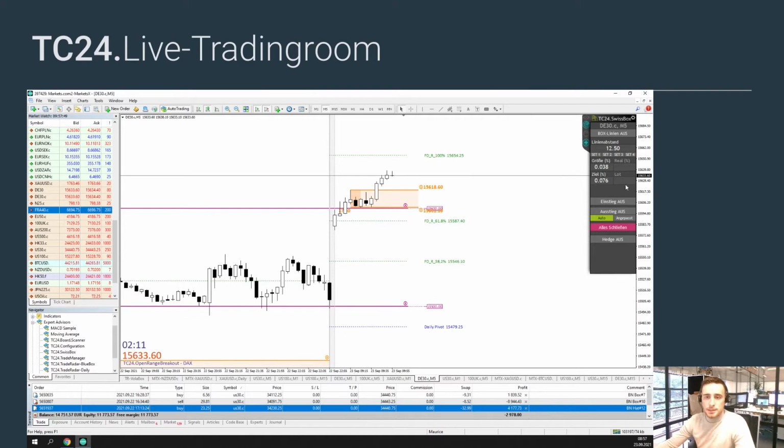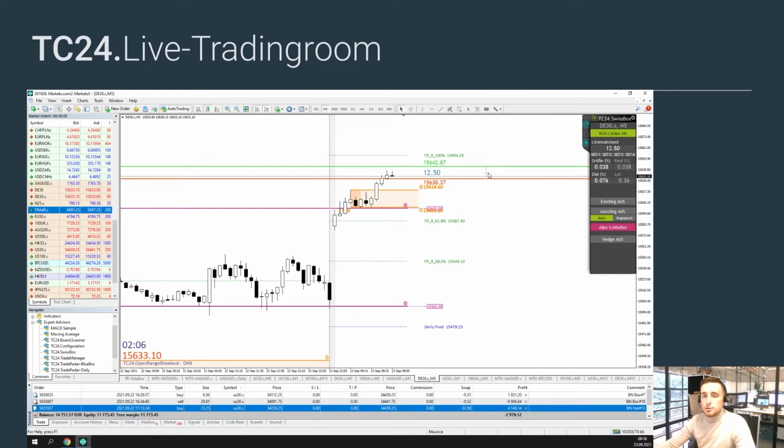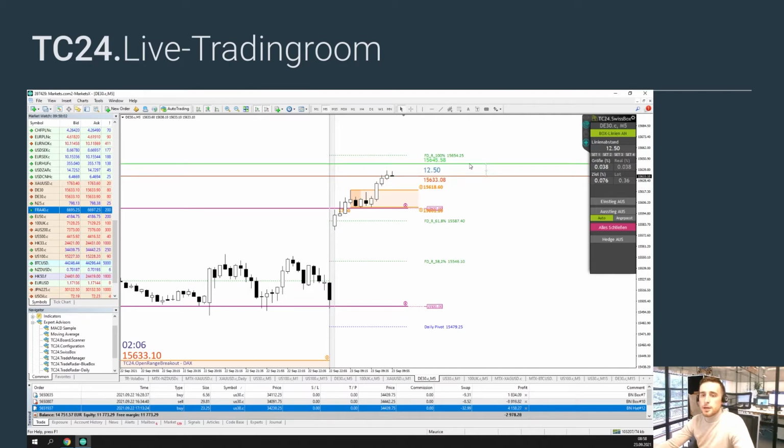So first things first, with the SwissBox, we're going to click the box lines on. Once we click those box lines on, we get two lines in the chart, a green line and a red line. These two lines represent two pending orders, the green one being a buy stop pending order and the red one being a sell stop pending order. In the middle, you see 12.5. So this is 12.5 points of range between the two pending order lines.